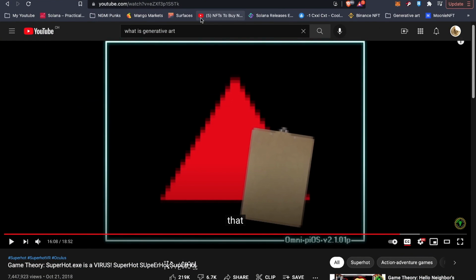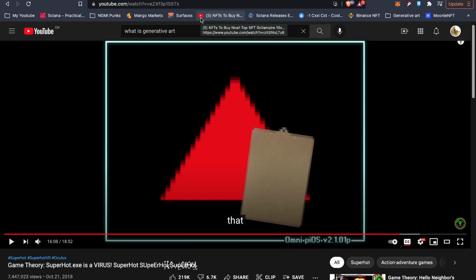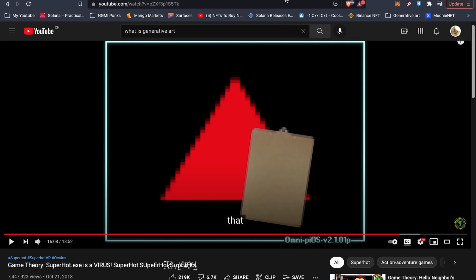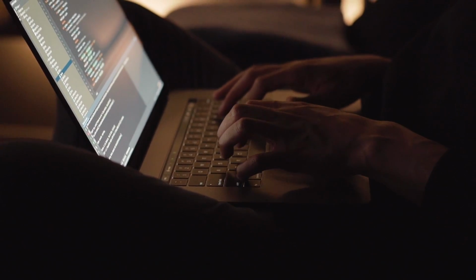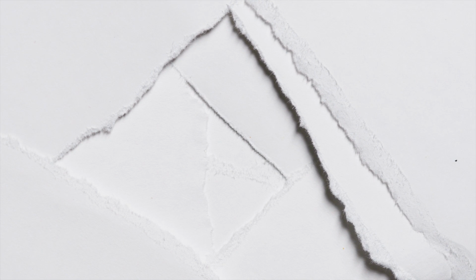What is up, everybody? It is Cameo Finance, and I'm here to talk to you about NFTs and how you yourself can create your very own NFT project if you want to. There are two ways that most people create NFTs. One is the generative way, by using JavaScript or some other coding language to create an art piece based on a given set of instructions.